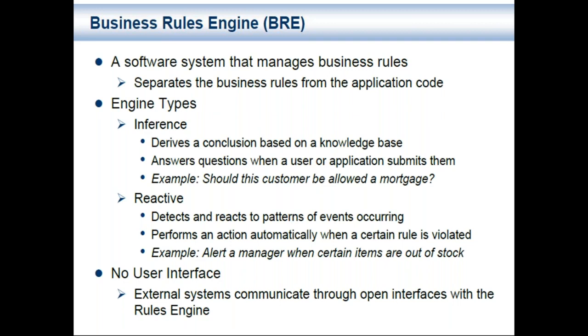Whereas reactive means it reacts based on user inputs, while one person is working on the application. Here, reactive detects and reacts to patterns of events occurring. Whenever an event occurs, for example, alert a manager when certain items are out of stock. So it also decides based on the event. Here also there is no user interface. External systems communicate with the rules engine through open interfaces.